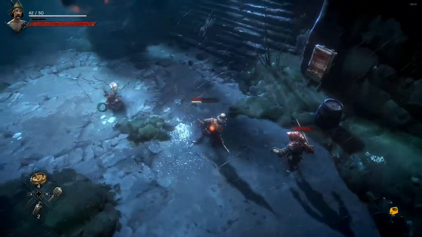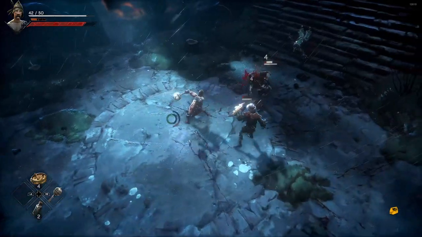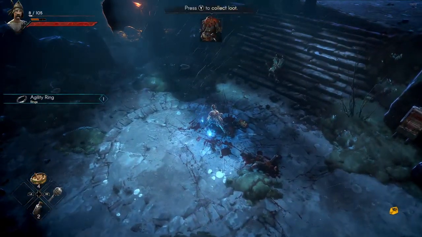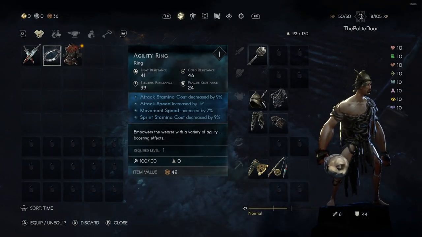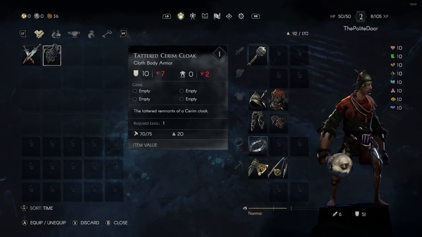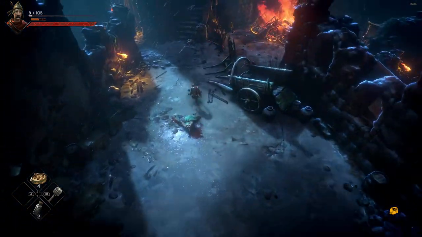Spamming. Kill this guy first. Very good. Level up. I could increase my stats, but for the moment I don't really want to until I find a decent weapon or item. Attack stamina cost decrease. Ooh. That's actually not bad. That's a not bad ring.